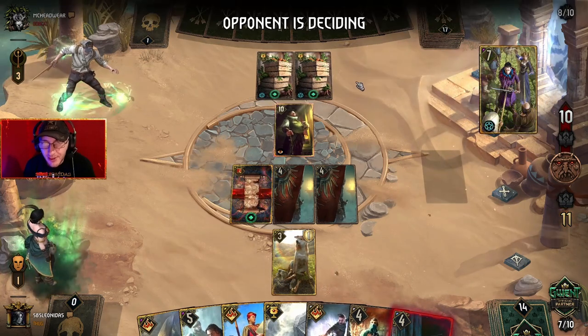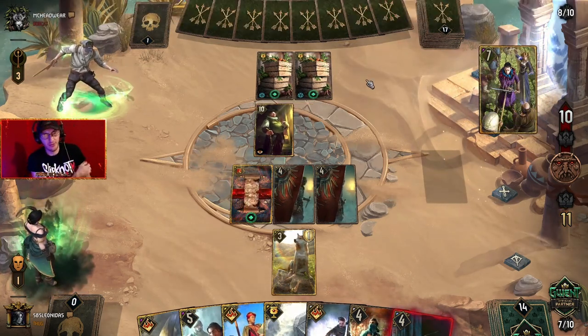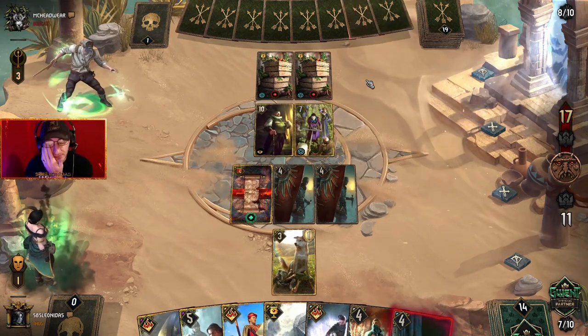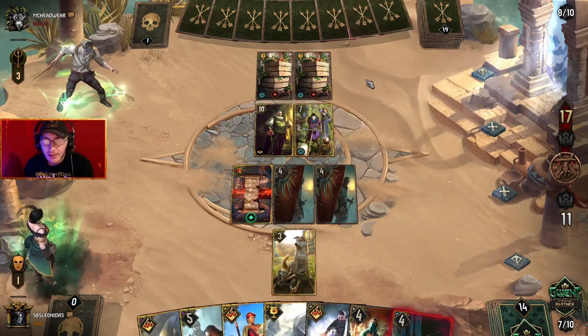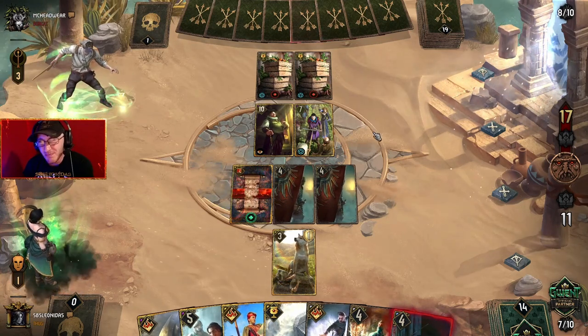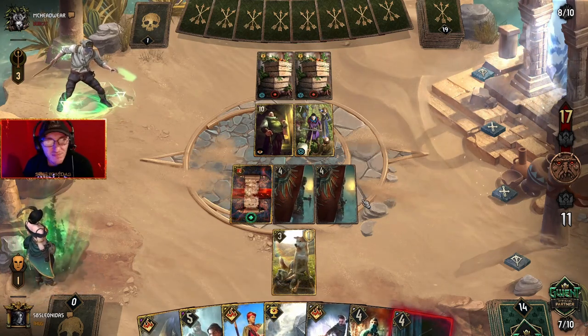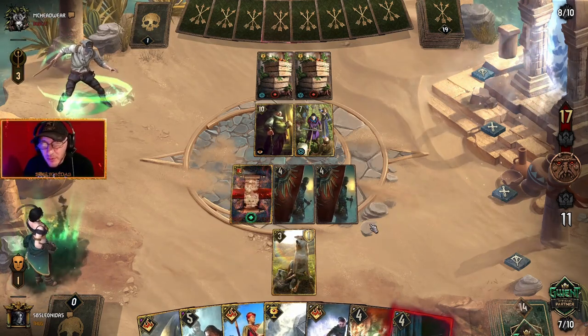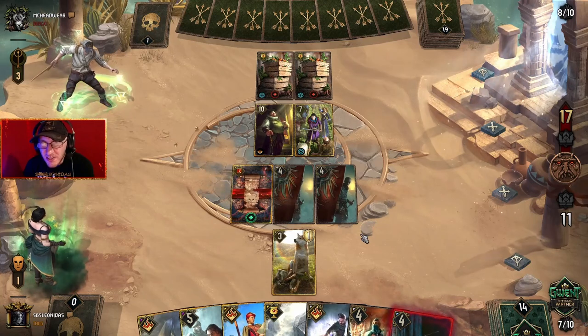I got a shot here. Unless he somehow keyways Caldwell. That would suck. He's probably got a Simlas or a way to get it, because of course he does. Why wouldn't he? Why wouldn't he have a big stinky Simlas, huh?